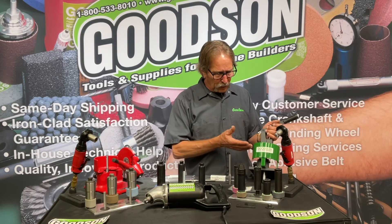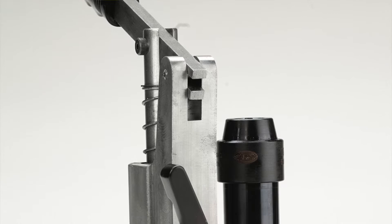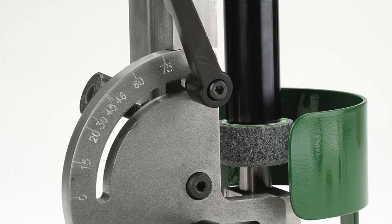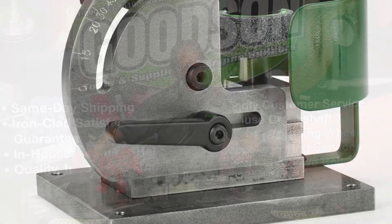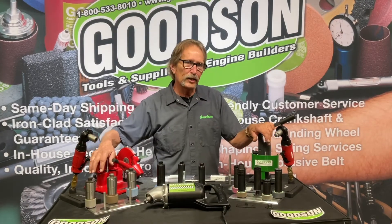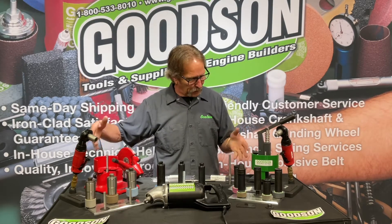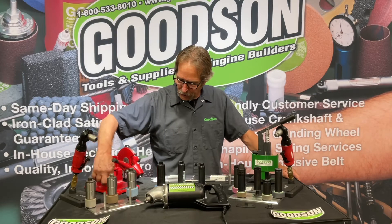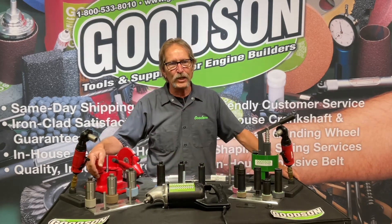The QuickWay is heavy duty. We followed a similar design to what Sioux had years ago with regards to this dresser. We call this our SWD-UNI — it's a universal dresser. We etched the degrees from 0 to 90 and made it expandable for the different diameter seat wheels out there. This one will save you some money and will last you more than two or three lifetimes of other units in the marketplace. All components are available individually, and there are drill holes so you can hold this down at the workstation itself.